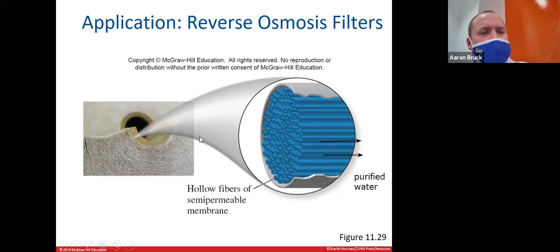So that's one really common application. Now, this started as a process for desalinating water. That is, if you use a good enough filter, you can take salt water that you would find in an ocean or a sea and turn it into water that people can drink. Especially in really poor countries that are landlocked or only have access to the ocean for water, that's really important to them. But it's eventually made its way to other kinds of more commercial applications.